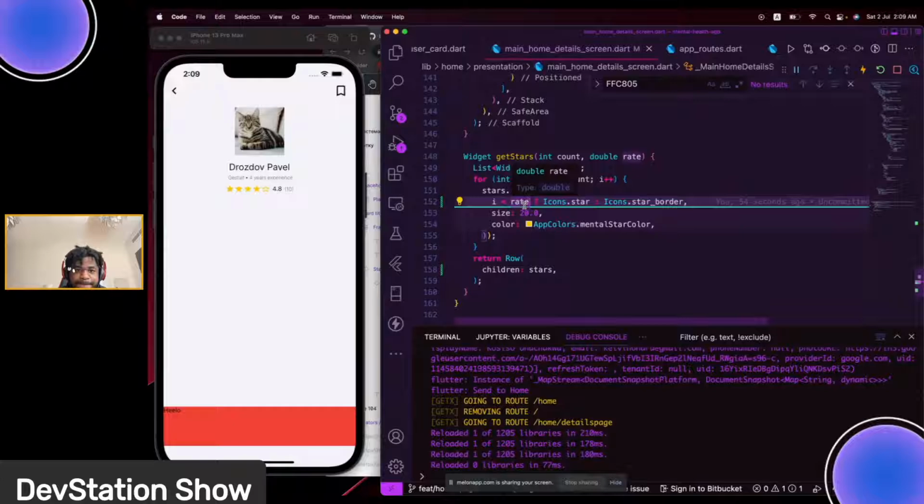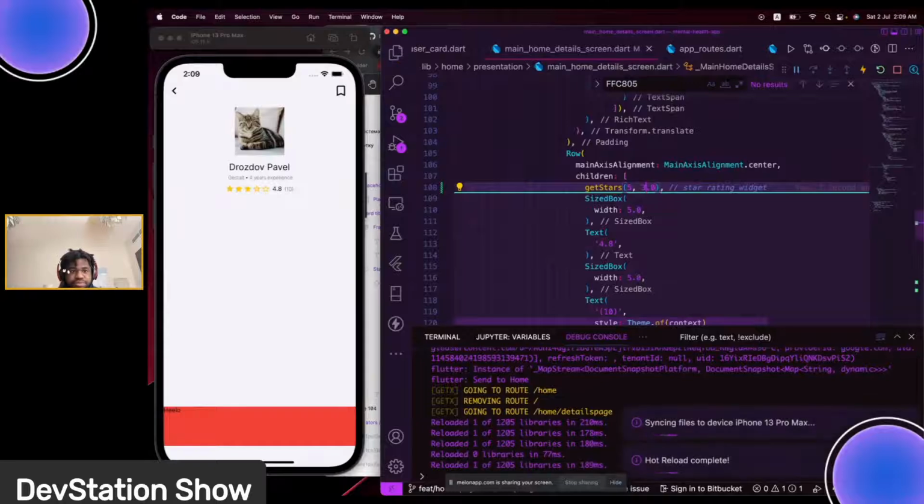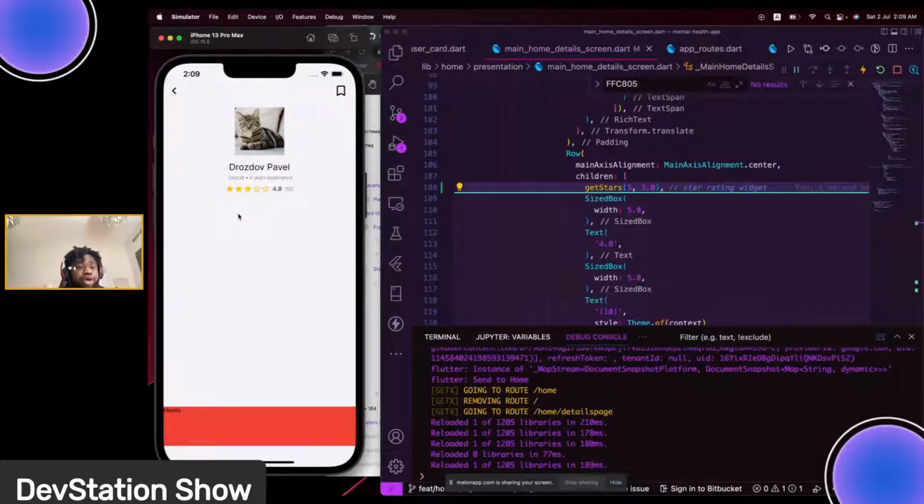And yeah, so that's what we have here showing up. So we can go ahead and change this star. So let's say we want 3 star, and save this. And you can see this showing up properly. So you have 1, 2, 3, and it's 3 star, and it's showing 3 star out of 5 star we have here.